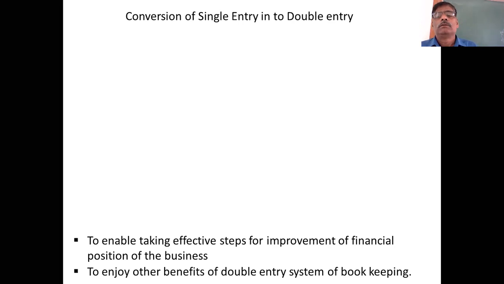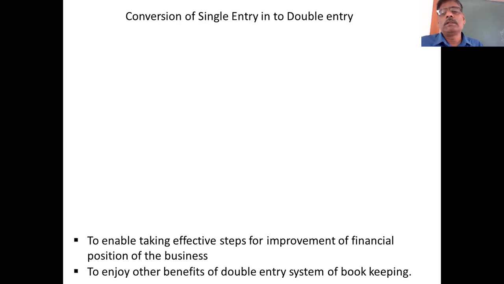Okay, if the double entry system of bookkeeping is not applicable to all the transactions of the business concern, then that is called a single entry system of bookkeeping in general. So, single entry system of bookkeeping is the method of maintaining the accounts where a trader maintains the accounts in a manner convenient to him, where the double entry system of bookkeeping is not applicable to all the transactions. That is called single entry system of bookkeeping.